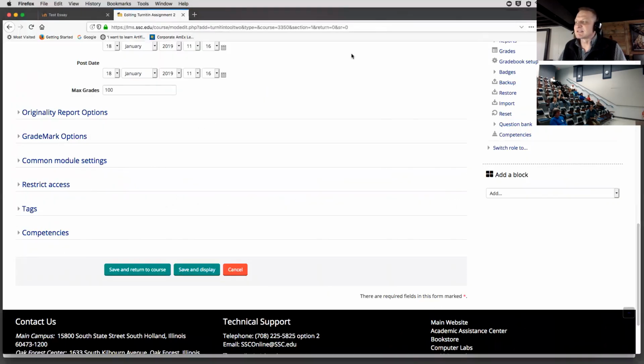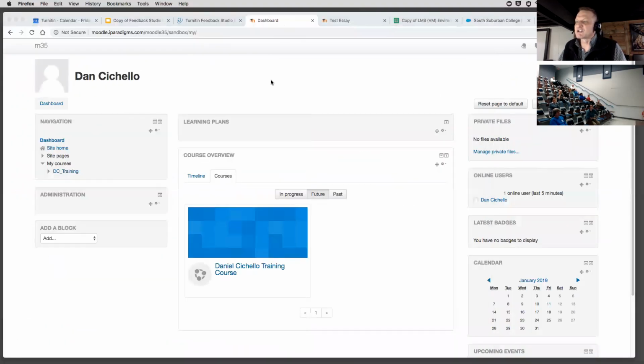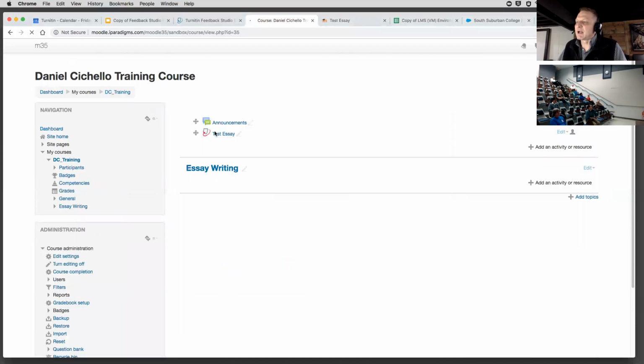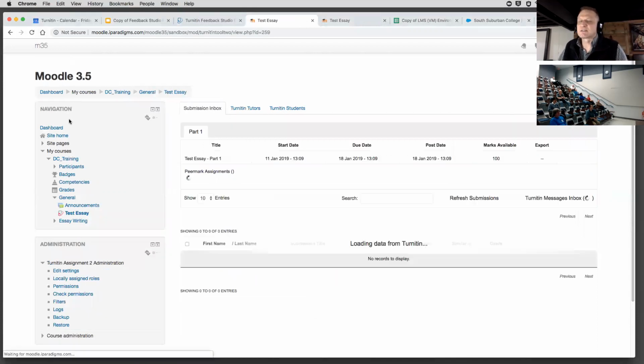However, the process is exactly the same. So everything that I did is completely accurate. It's just the branding and the skin is just a little bit different. So now I am going to go ahead and open my course here. And I already created this test essay. So I went through the process that I just demonstrated for you guys.